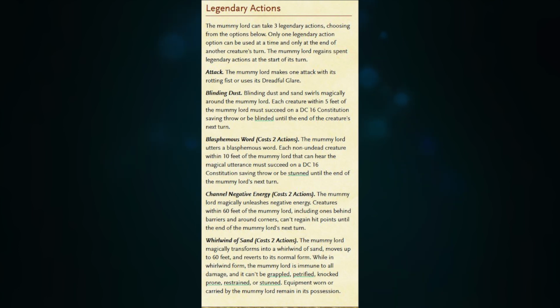It transforms into, like it says, a whirlwind of sand, moves up to 60 feet and reverts back to its normal form. But while in the whirlwind, it is immune to all damage, can't be grappled, petrified, prone, restrained, stunned. So if it's in a bad spot, it can definitely just move. Oh, you think you put a stationary fire next to me and it's gonna affect me? Nah. At the start of my turn, I'm taking damage, but you know what? I won't be there because I'm just gonna move away with sand.